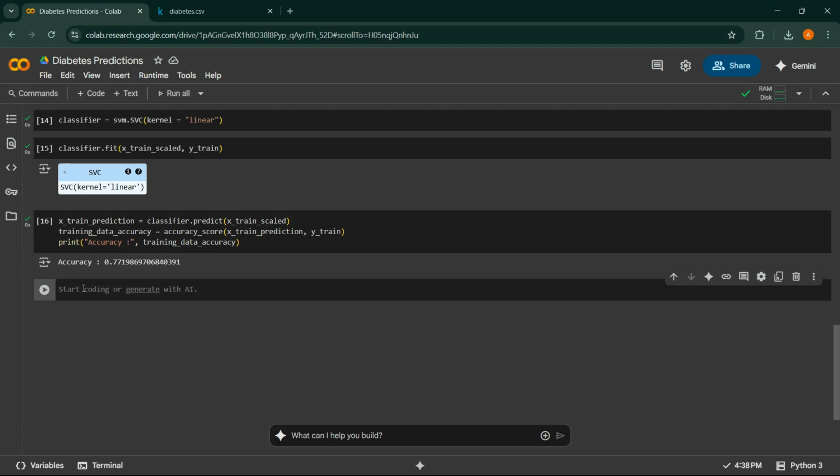Next, more importantly, we calculate the accuracy on our test data. This gives us a realistic measure of how our model will perform in a real world scenario, as the test data is completely new to the model.